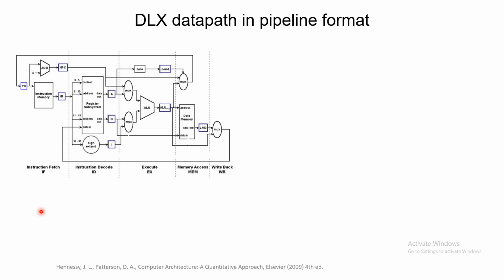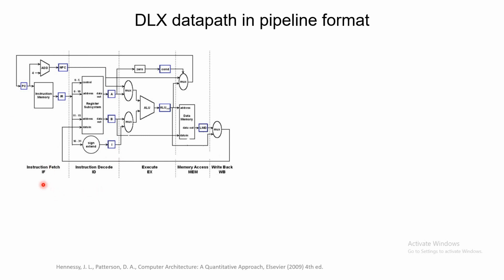This is the data path for an unpipelined structure. As we have already seen in the previous slides, this is the data path for unpipelined. We will have to use the same data path for the 5 different stages, because we will have to execute a portion of the 5 different operations in parallel. So to reduce the complexity, we will not design or develop the data path with the similar circuitry.